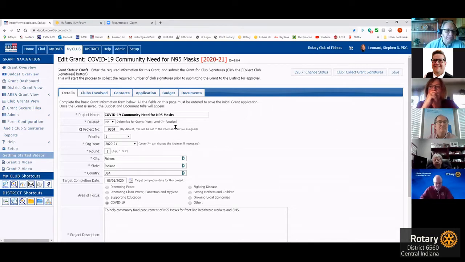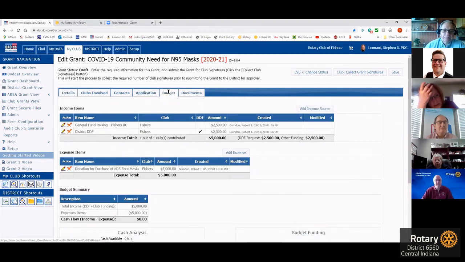Okay. Once you get through that application process and you save it, then as Bob says, you get the budget and the documents fields. So let's look at budget. It's pretty easy to do.